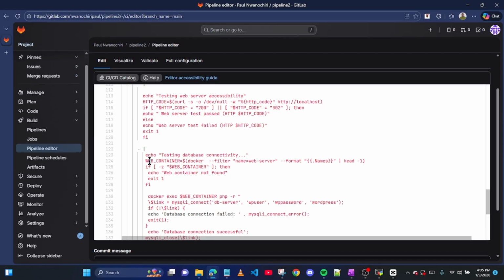We have the web server, the database filter. This not found. And let's go to the pipeline. I see the error.